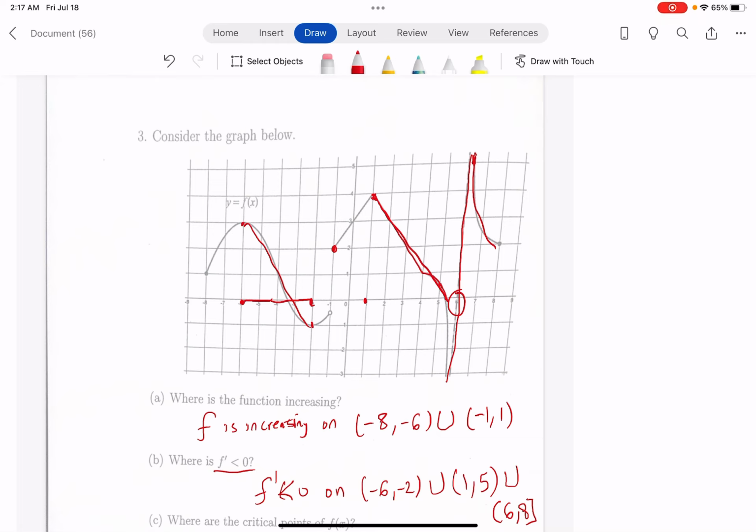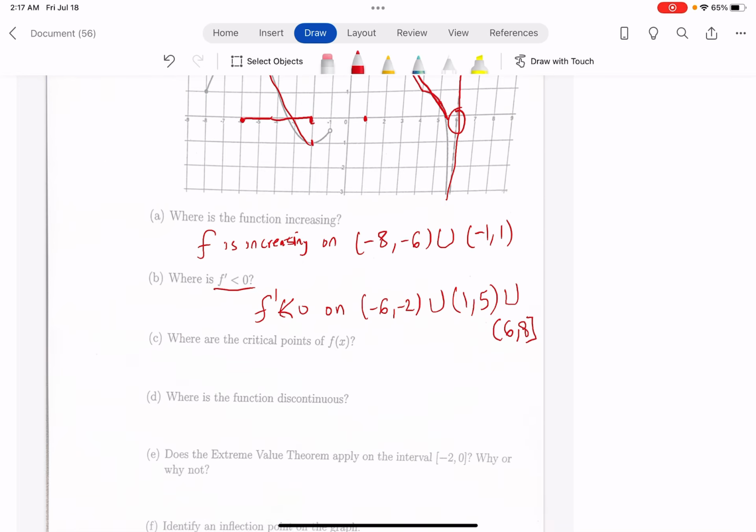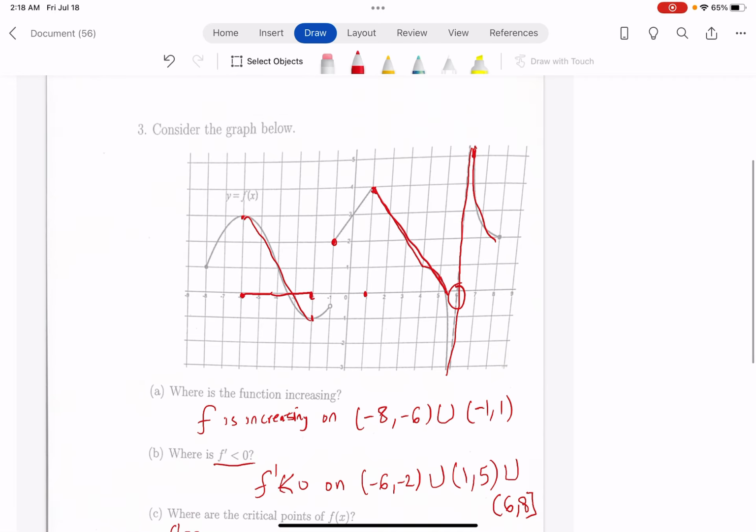Where are the critical points is the next one. Where are the critical points of f(x)? We should first of all find the derivative and set it to 0. Okay, where are those peak values? Let's delete these. These are the peak values. This is the peak value, the local max, so the local max is at x equal to -6.